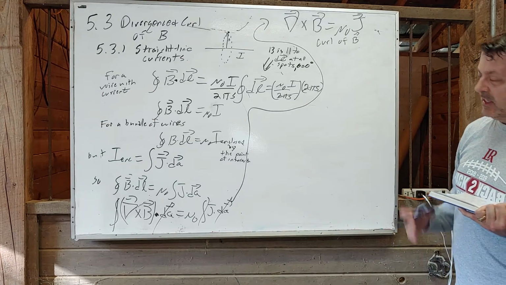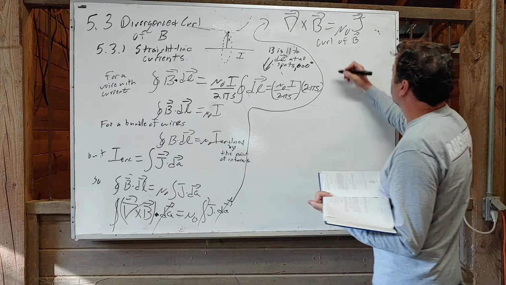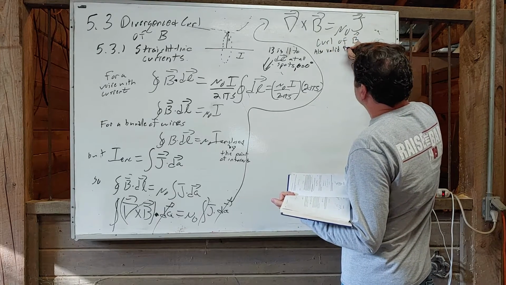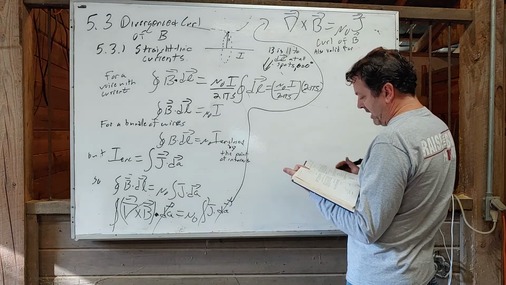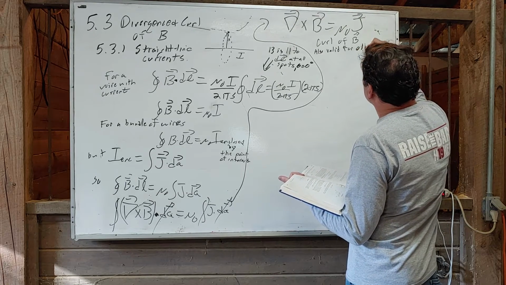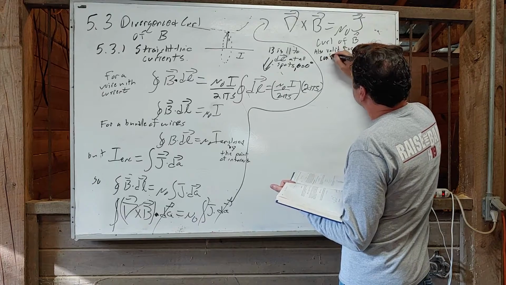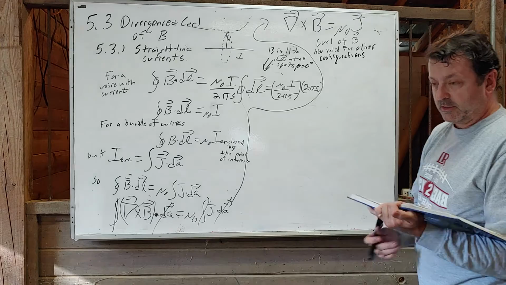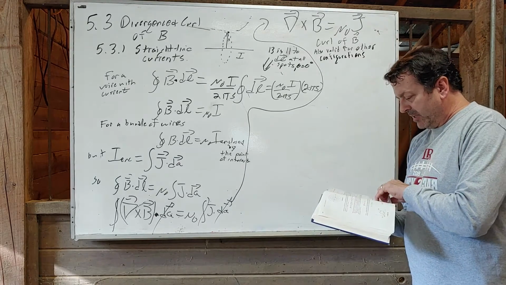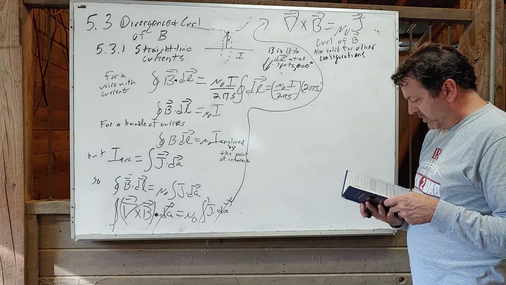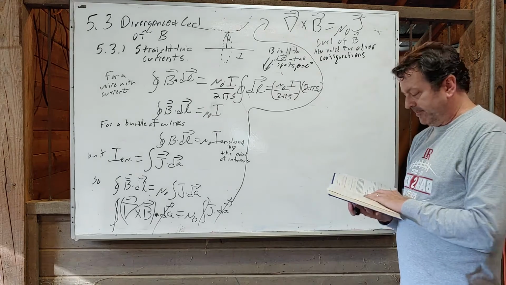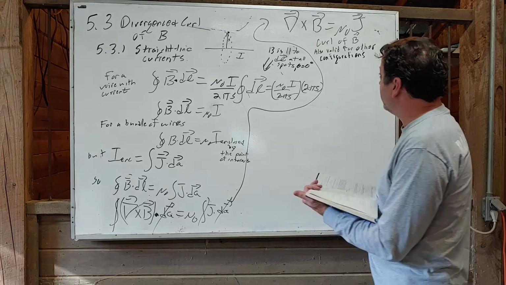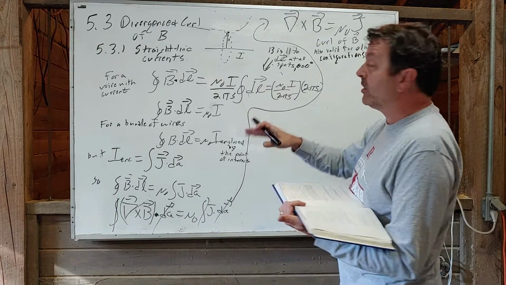Now, this is only for long straight wires. But it's also valid for, we'll say, other configurations. But this was just the easiest way to show it. And that goes into 5.3.2. And what I'm going to say is, it can show, of course, that this is good for all of them.